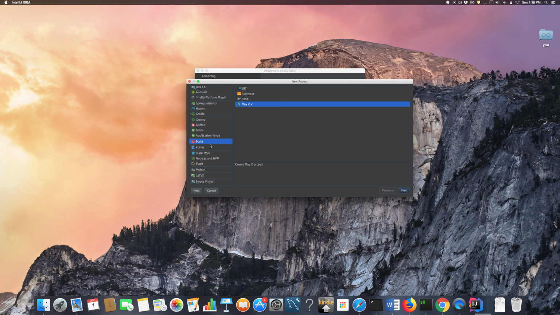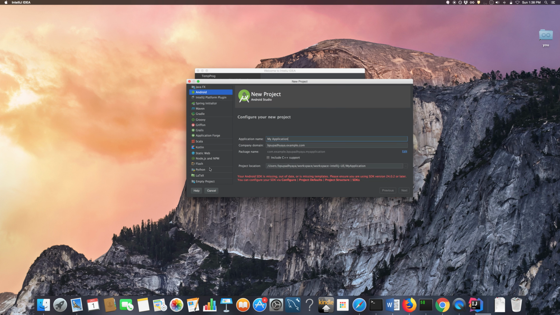If you want to create a Java project or Android project, there are a lot of options here. Of course, these are licensed versions, so there are a bunch of options available. But the open source version is also not much limited. It's comparable, and you have a lot of free tools available.